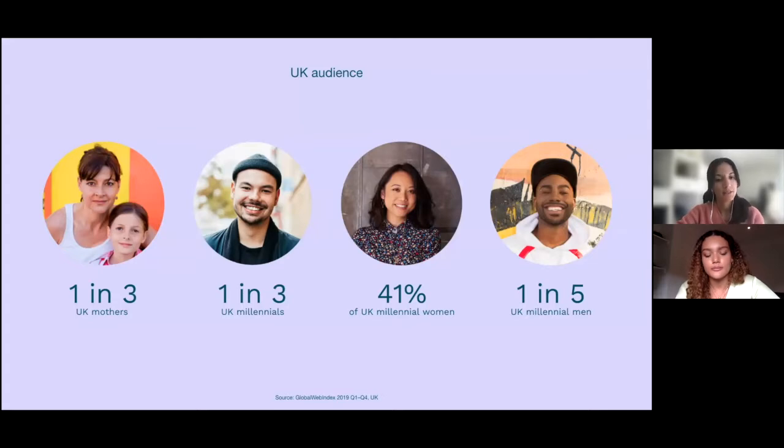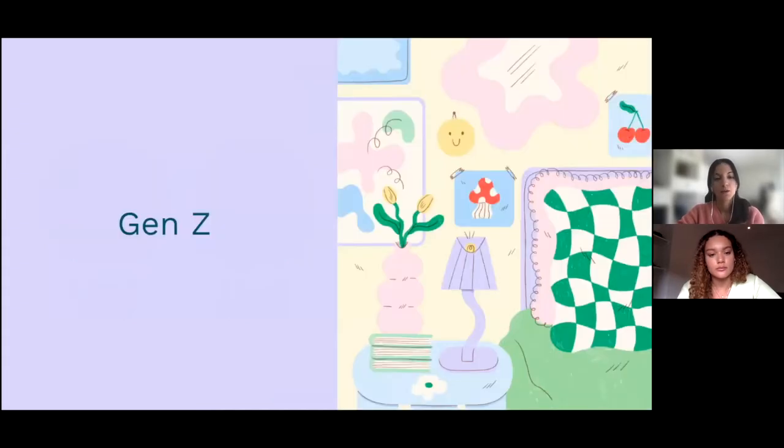Actually, Gen Z, men, and millennials are the audience segments that are driving the majority of Pinterest's new user growth. And looking at the numbers for the UK, 1 in 3 pinners are UK mothers, 41% of our pinners are millennial women, and 1 in 5 pinners are men in the UK. But actually, the fastest growing audience today is Gen Z. They are turning to Pinterest as they become new independents and start doing many things for the first time. For example, the first car, the first job, the first flat, the first day at uni. And they want to know how to do these things their own way to demonstrate their individuality.